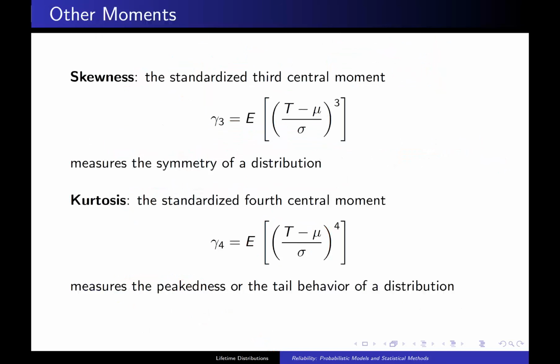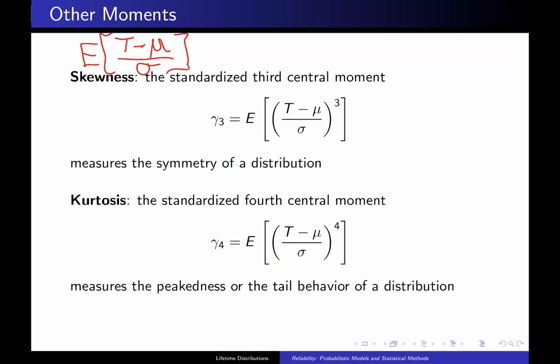Okay, other moments. Like to look at the quantity inside of this expected value, and that quantity is t minus mu over sigma. A lot of times this gets referred to only for the normal distribution, and the fact of the matter is it shows up for any distribution. Sometimes they call that quantity the centralized standardized moments. Centralized by subtracting mu, standardized by dividing by sigma.